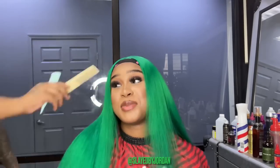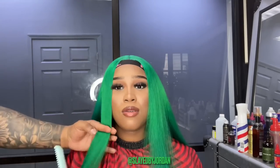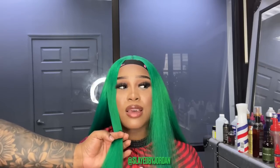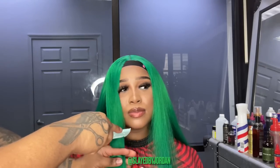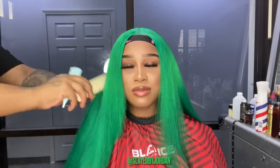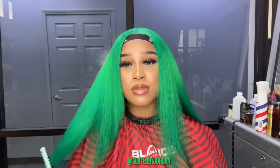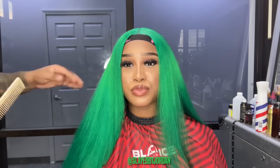So for the layers today, we're just doing a simple layer. We're just gonna take that hair and put it up against her chin and start slicing diagonally with our razor comb. It's gonna end up making the wig in a V cut. I'm doing this because we want the layered look. We want the face frame and curls, but we wanna keep a lot of the weight and a lot of the density. So we're not gonna add interior layers like how I normally do.